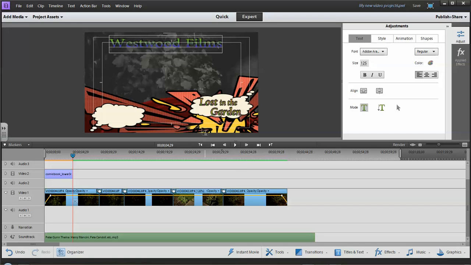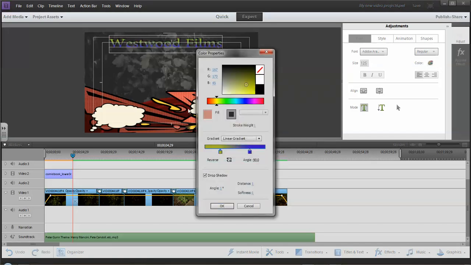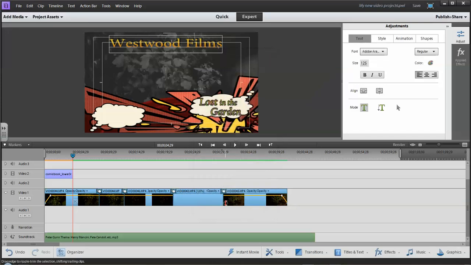Now generally I would try and match up the colors, so maybe yellow would be good. Let's find more of an orangey yellow. And then the second color, maybe, no. Yeah, that's good enough. Anyways, I would take a little bit more time to match up the colors, maybe to this yellow and this pink or something like that.